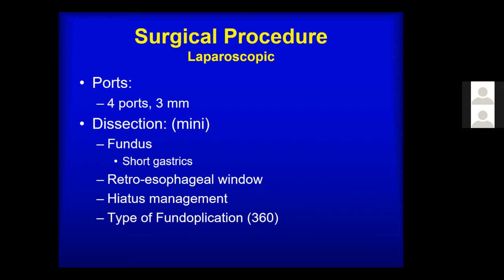I only mobilize the fundus, or the area that I want from the fundus. Sometimes I take some of the short gastrics, very rarely though, because usually the fundus is enough to do the wrap without mobilizing the short gastrics. Nonetheless, sometimes the spleen is close by and stuck to the fundus, so you really have to mobilize. Then we continue till you reach the left crura. After that, you shift to the right side, you open the gastrohepatic ligament, and you see the right crura, and then you start dissecting behind the esophagus, and I'm going to show you in the video.